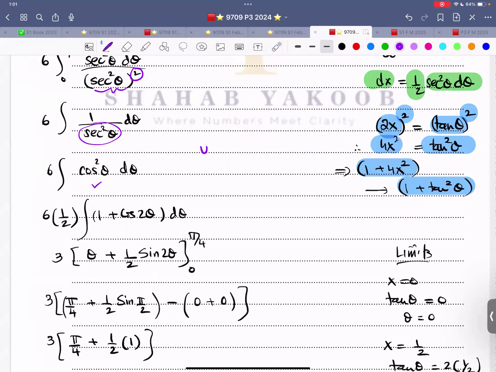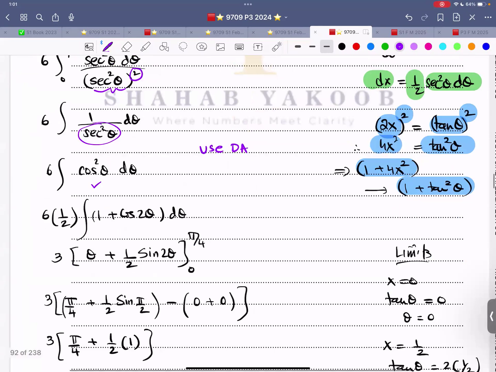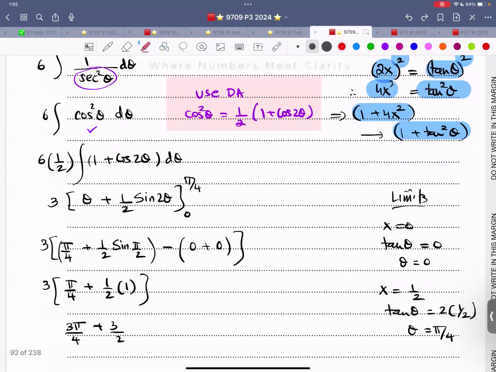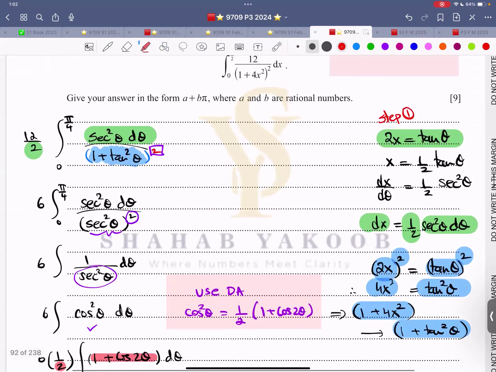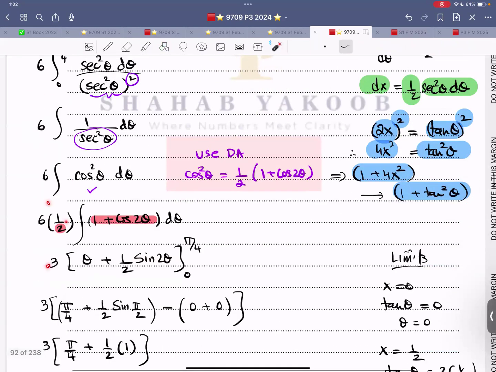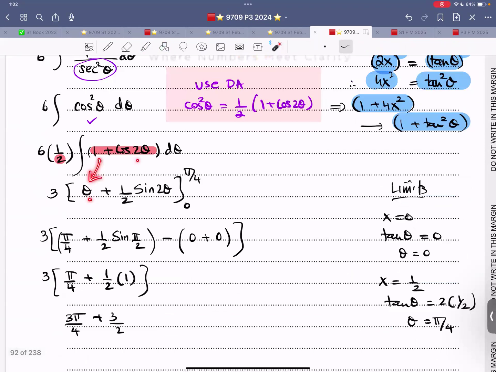Now we have this thing, use double angle identity. That is cos square theta. The short form, that is half times 1 plus cos 2 theta. So now we are using this double angle identity over here. And we are using this. So now this red shading is for this thing, 1 plus cos 2 theta. This 2 is there on the outside. 6 was there, 6 was cancelled. 12 divided by 2 became 6. Now 6 divided by 2 became 3. This is theta. After integration, integral of cos is positive sine. This 2 comes down and divides.